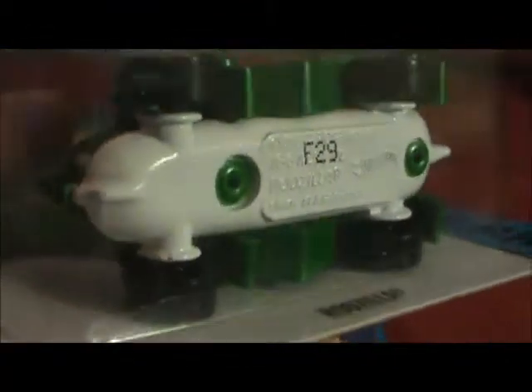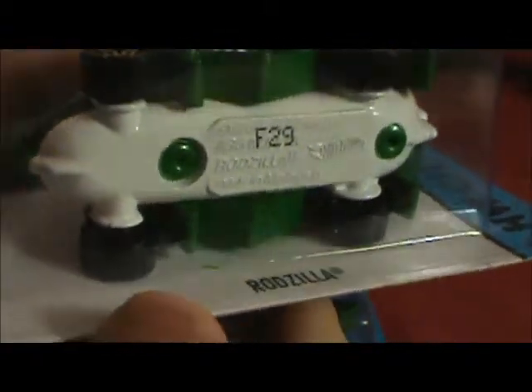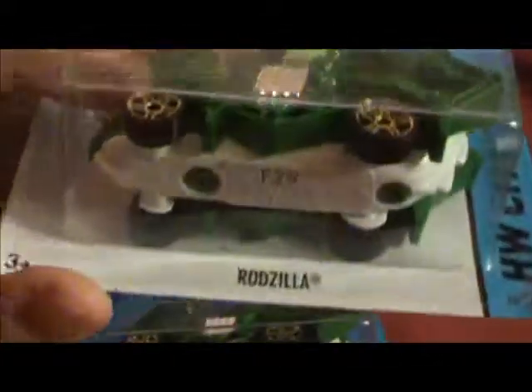Now keep that in mind, because this one is different. It's painted teeth and has long scales, but it's also got a pure white base — it does not have that pearl color. I posted this on the Facebook page and people said they didn't even know that existed. I don't know if this is one of those few A case F29s where they forgot to put the metallic coloring, or if they did a couple rounds and then changed it to the pearl color. Both painted teeth versions are F29s — one has the pearl base and one has the plain white base.